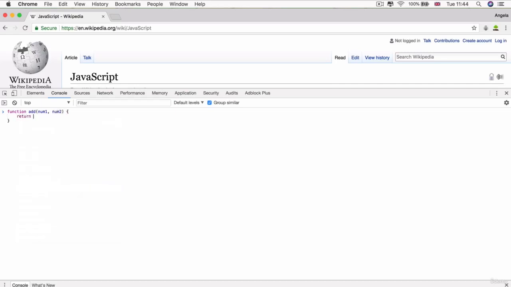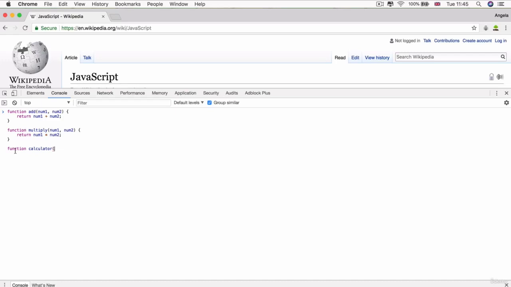So it returns the first number plus the second number. And then we go and create another function, and we call this one multiply. And this one again takes two inputs, and it returns the first number multiplied by the second number. So now that we've got two different types of functions, how can we create a function that's called calculator to be able to pick and choose whether we're going to add or multiply?